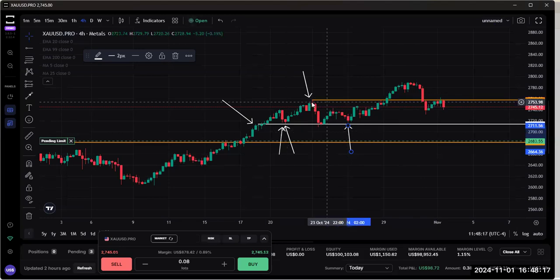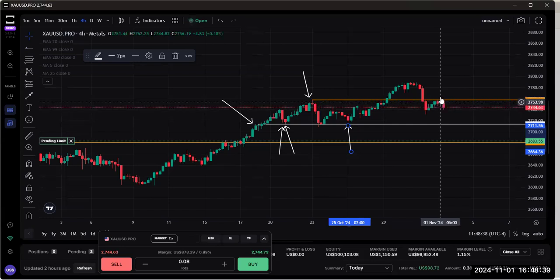For the resistance though, look at this arrow. Price got here and it came back down in the past. So when I look at it, it broke above here and came back down. But I then noticed that this candle didn't go above this point. The next candle didn't go above this point. This one was a fake out. That's why it's a wick.